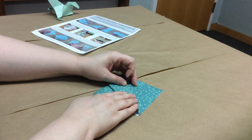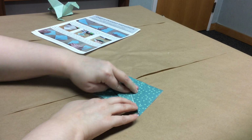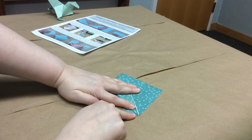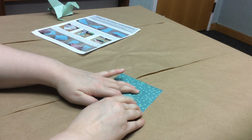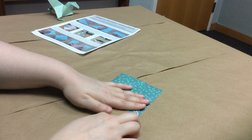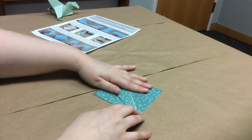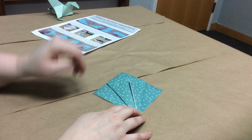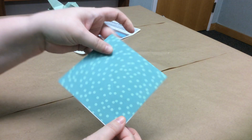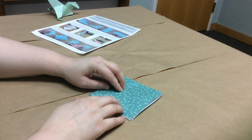The second one's a little easier because you have a piece of paper that you're folding towards. Watch this tip here. The tip right there likes to get a little wonky just because it's a really tight fold right there. It's very small. So once you've got it to this point, we're going to flip it over. And we're going to do the same thing on the other side.